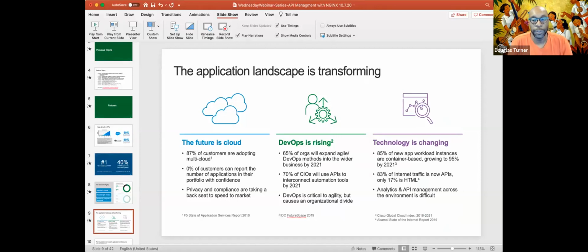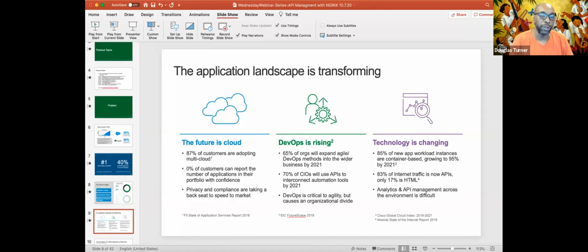Then DevOps is rising. As we've seen even through IDC, DevOps methodologies, foundations, practices, and principles are starting to be driven into not just the DevOps group, but into different areas of the business, or should we say lines of business. In the case of an agency, that would be the departmental and service levels, so this is no longer kept in one centralized area.